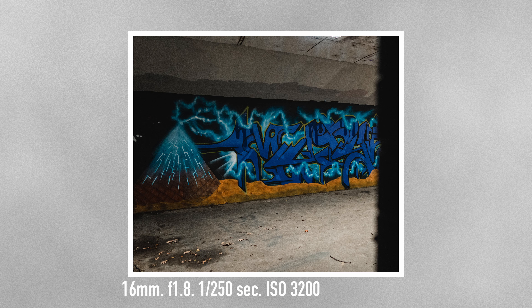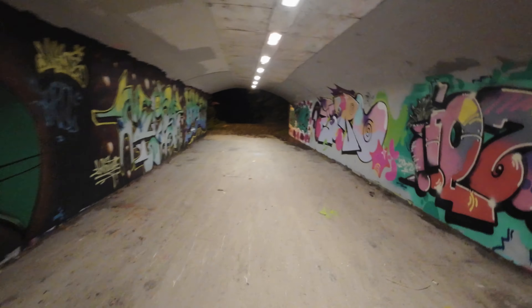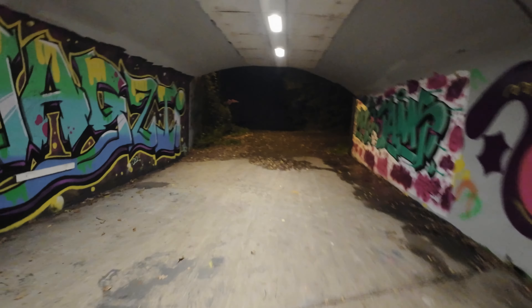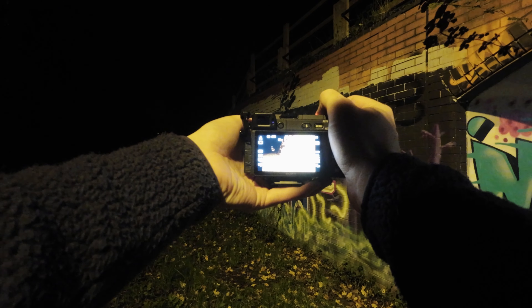I do think something around 50mm would have been absolutely perfect here. With the 16mm I'm too wide and the 85mm I'm too narrow, and the f2.8 zoom wouldn't have been good enough. I think the Sigma 30mm 1.4 would be fantastic for this — and which idiot sold it? Maybe I'll have to buy it again.